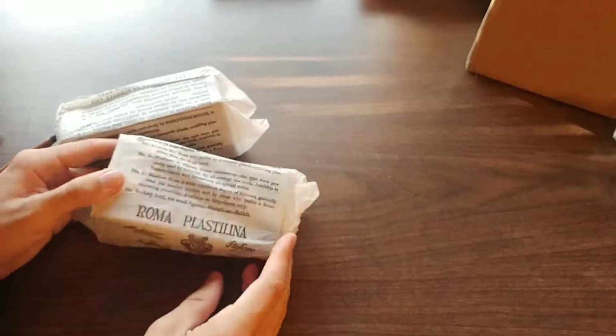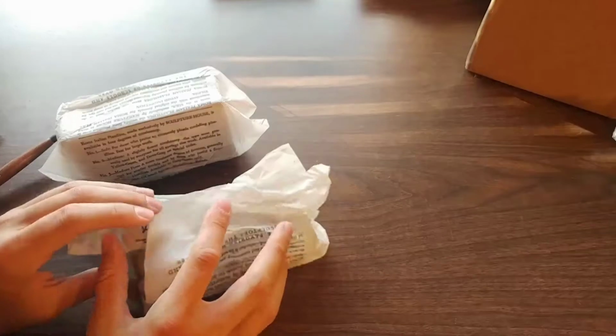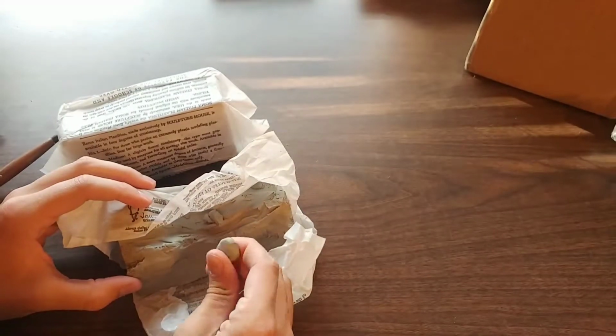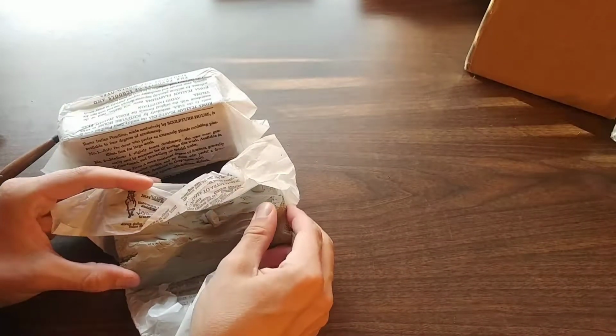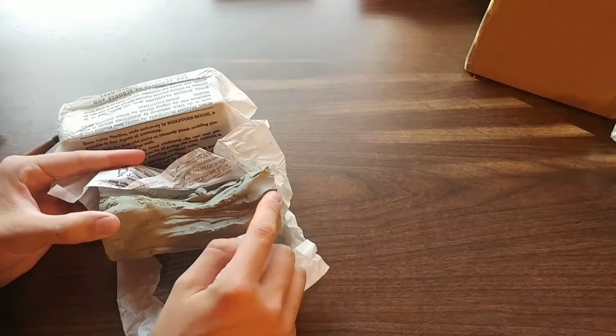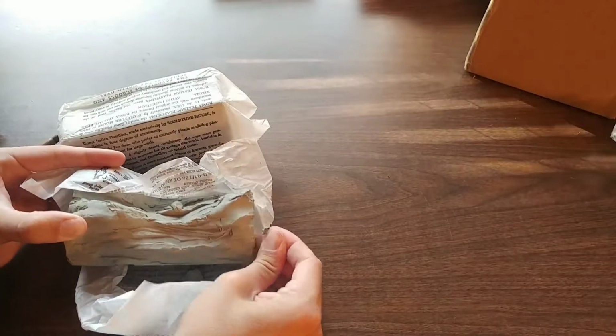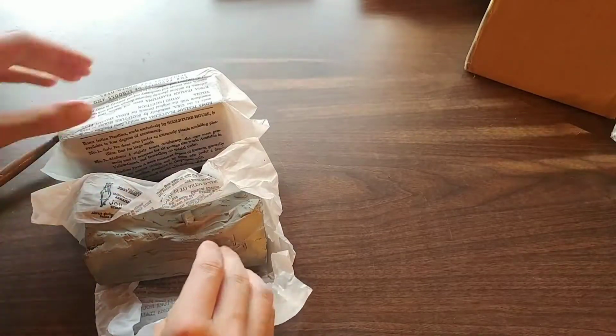Let me see here. This is number 2. This stuff is pretty easy to work with. Now that piece already warmed up a little bit, but it's still pretty hard here. You see it doesn't crumble too much. You get kind of a smooth texture when you break away pieces.